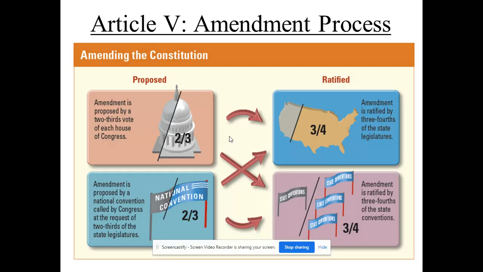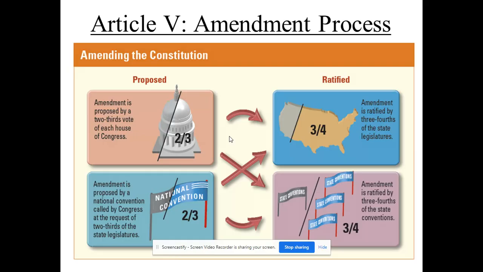All right, so over 11,000 amendments have been proposed, but only 27 of them have actually been ratified. Why? Well, because it's kind of a complicated process and they need a pretty extraordinary consensus. There are dozens of new ones that are brought up every year, like maybe limiting an income tax or limiting how long someone can be a Supreme Court justice, those kinds of things. But like I said, it's very difficult to actually get it passed.